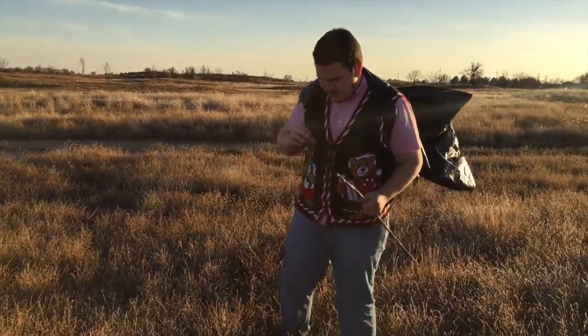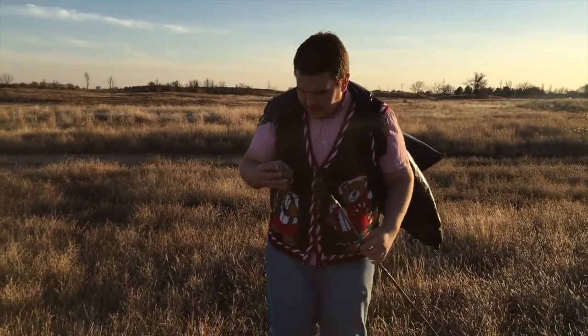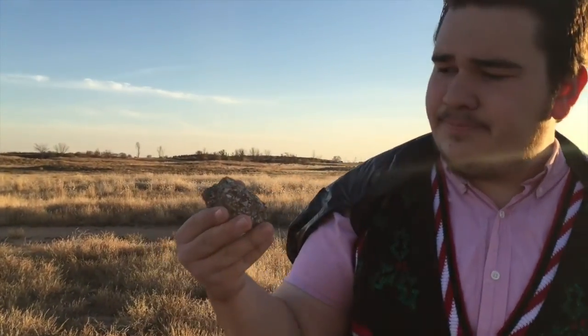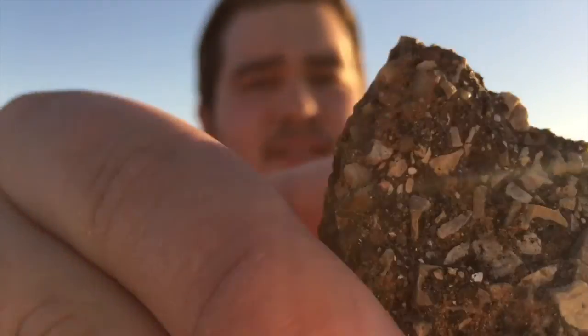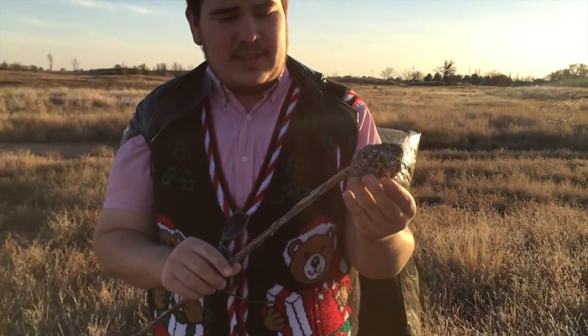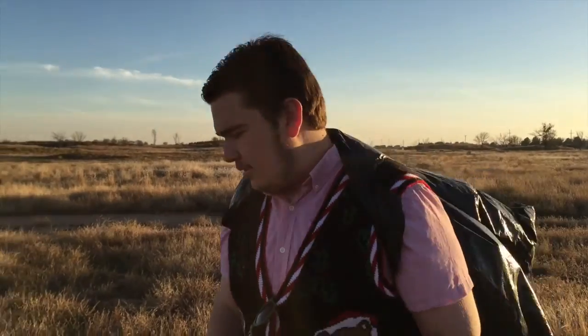Oh my, this is just a beautiful find. I found the rare obsidian ammonite stone that the... you look right there. See that? Yeah, that is the rare stone that the Sandy used in fusion with the elder staff to create the staff of the Great Sandie. It's a remarkable find, and I know we're getting closer. Let's keep going.